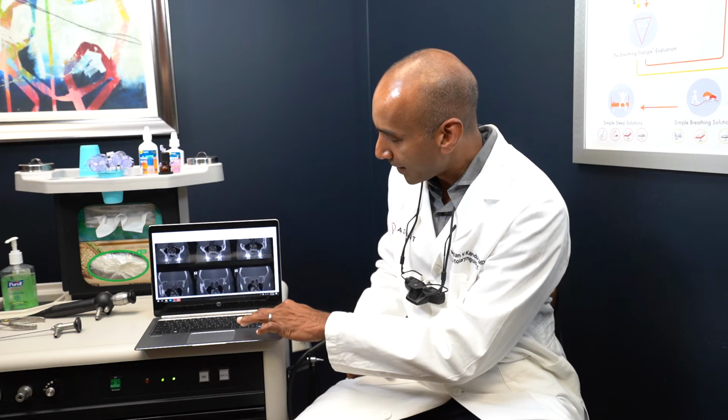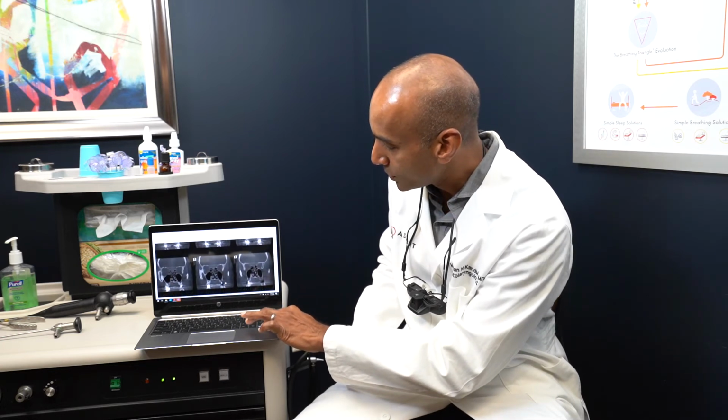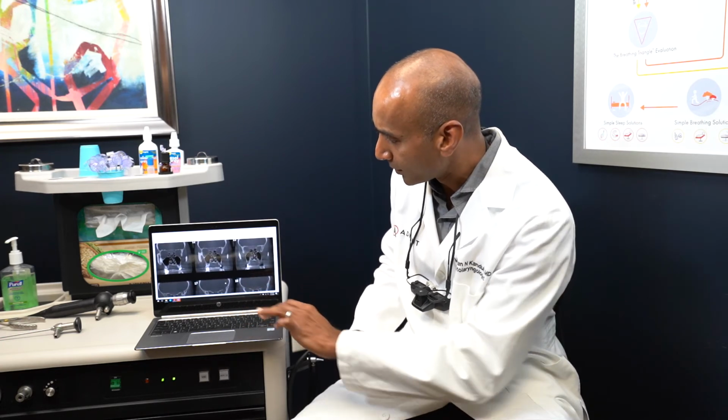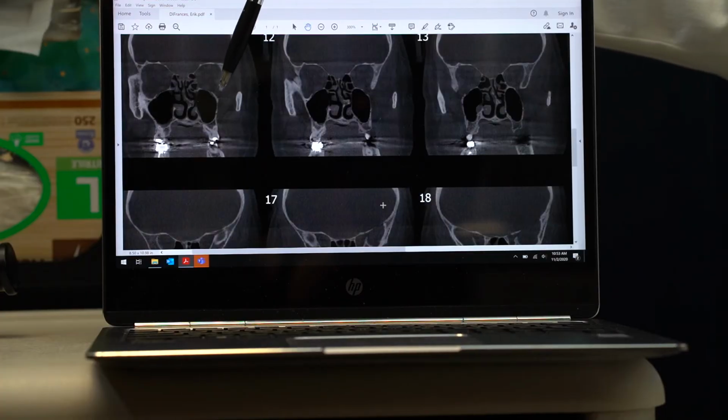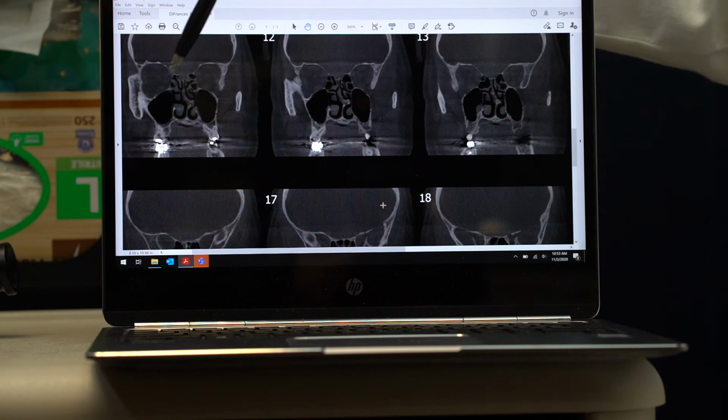Now we're heading further back in, and as we continue to do that, we continue to follow the same structures. At this point, we're getting towards the midway part of these cheek sinuses. We're seeing the eyes here and here. We're seeing some of that grayness up high. That gray is inflammation in the sinuses between the eyes.